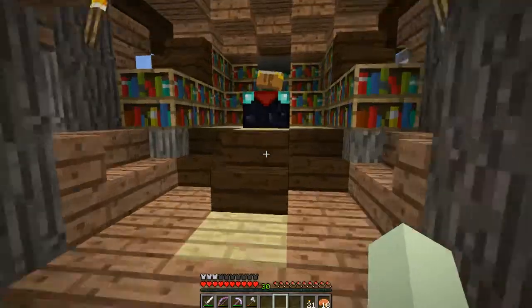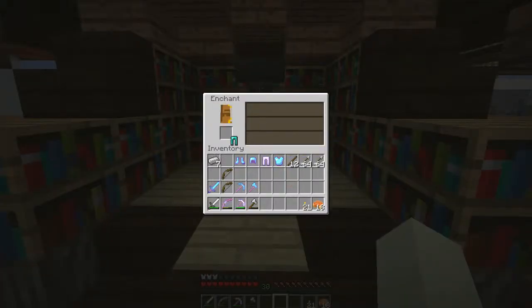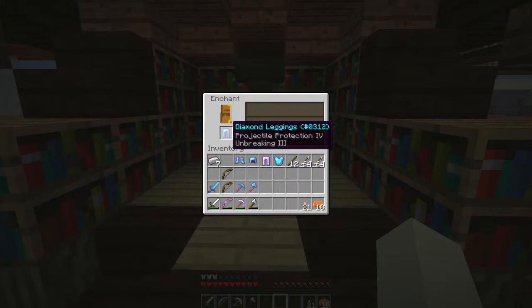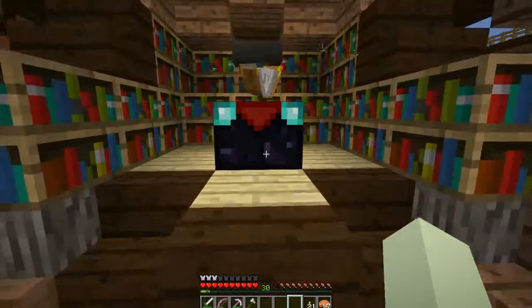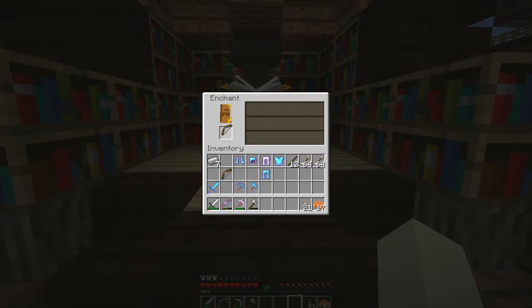So let me just enchant some more diamond ones this time. Hopefully it can be as good, if not better. Protection, I guess that's good. It's not much different, but at least we get unbreaking, which is what I wanted. I think this is going to be the last one. See what we get though.